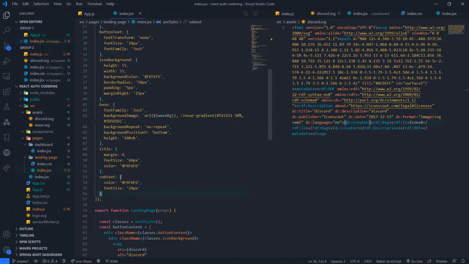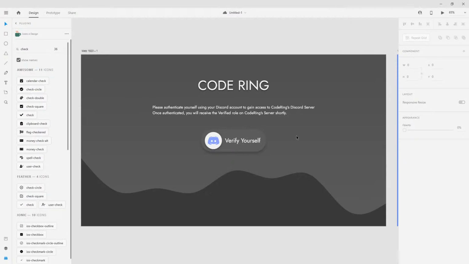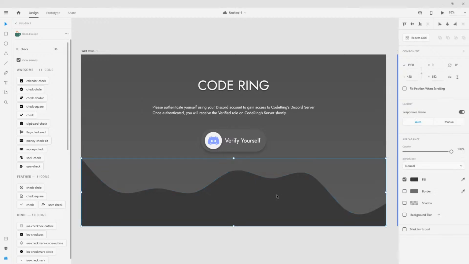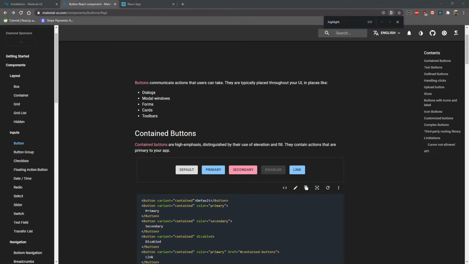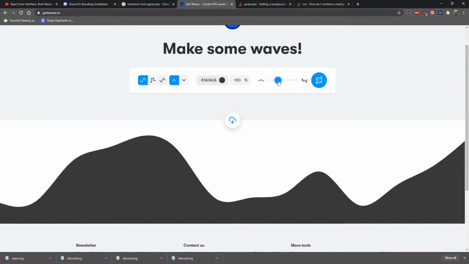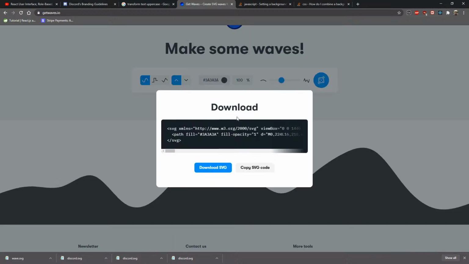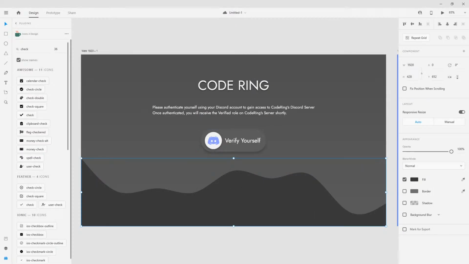So where are we? Let's see. Okay. Could be better. Could be better. Let me see if I could find a better SVG. This.